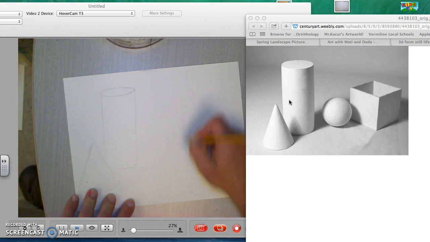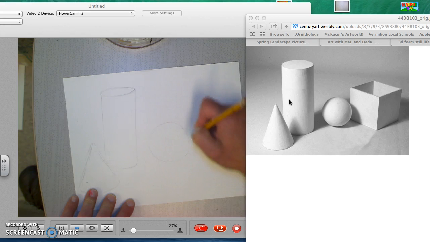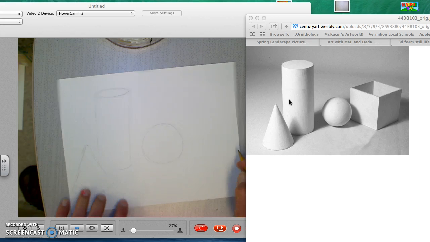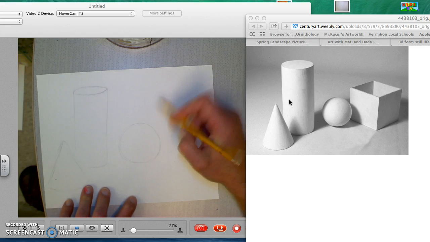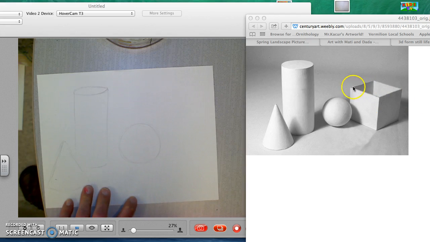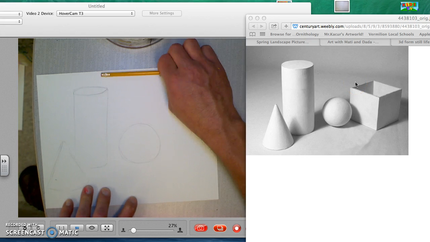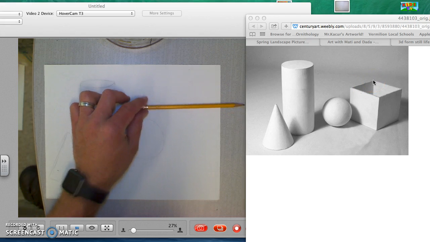My sphere is right here. Okay? And then my cube is right here. Now my cube, if you look, this back corner is tall. If you look at the height of the paper, like going up this way, this back corner is the tallest.